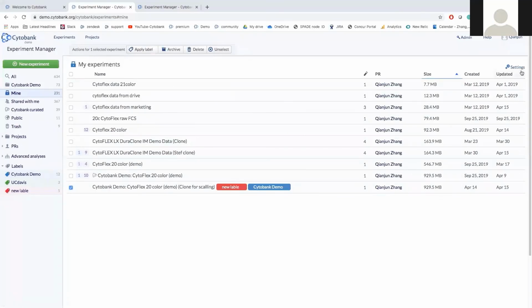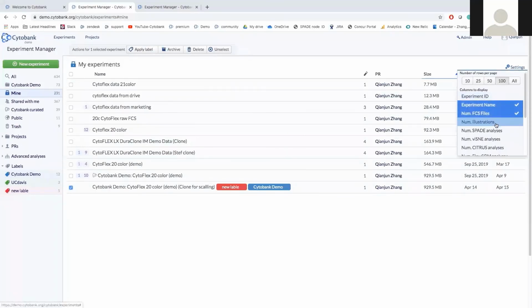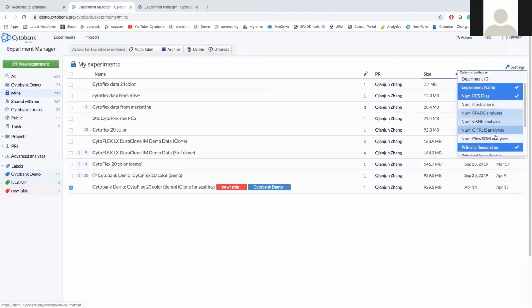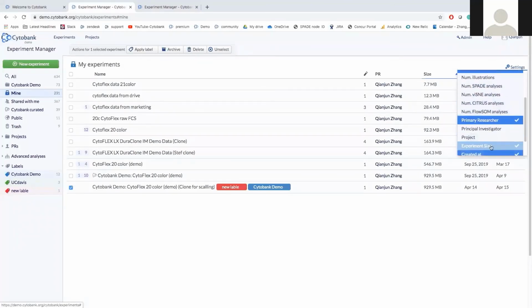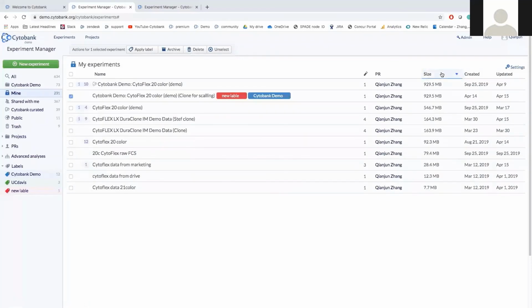You can also add settings, so you can add the number of illustrations, the number of advanced analyses, or the experiment size. All those columns are sortable. You can access your experiment easily from here too.